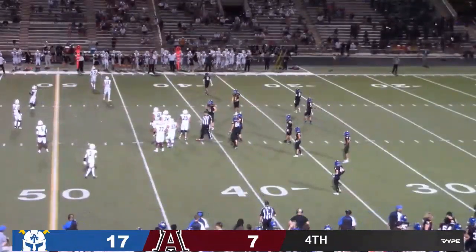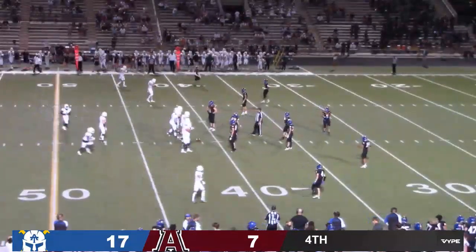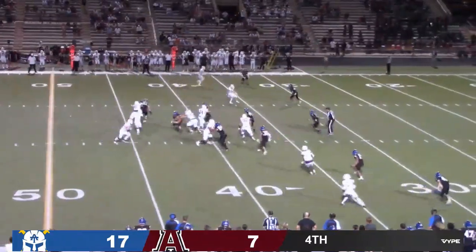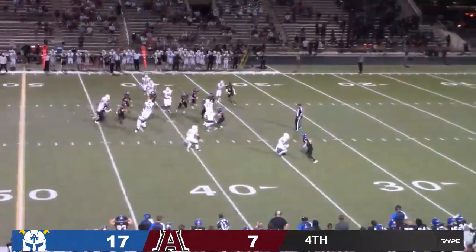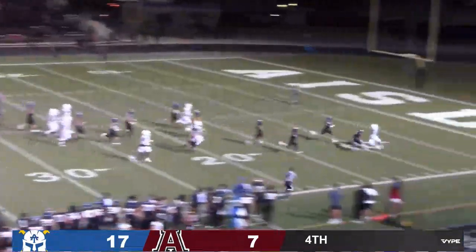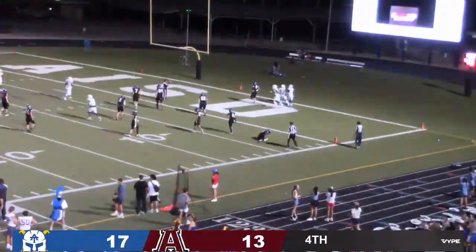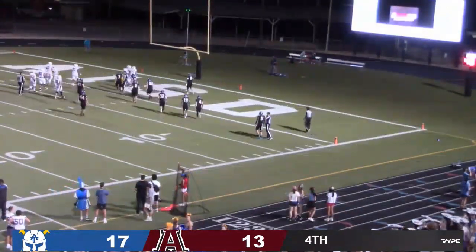Okay, this is a massive third down here after that completion to Rector. It's 2:50 left. Trojans up 17-7. Here's Davenport, quarterback for Austin High. He's going to give it right up there to Bats. Got a little room. Trojans, great containment. Oh, almost a tackle. Broke out of it, and there he goes. Down the sideline. Going to be a touchdown for Bats. Oh, just a great run. But a couple missed tackles. We almost had him. We had great containment, and he just found that hole and slipped through.